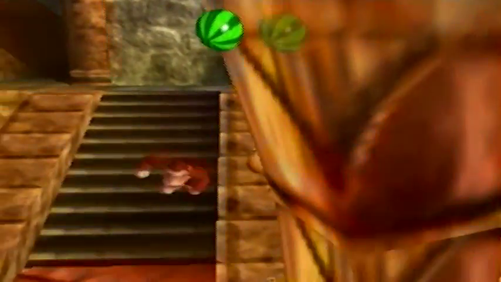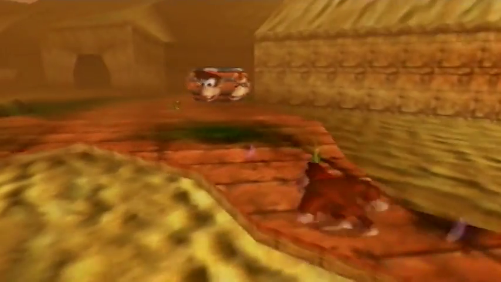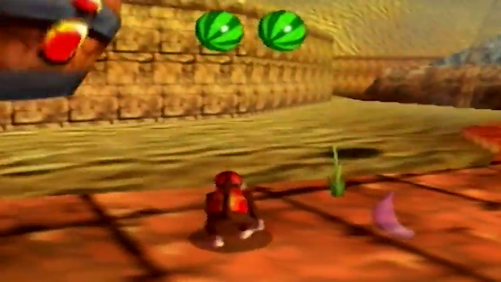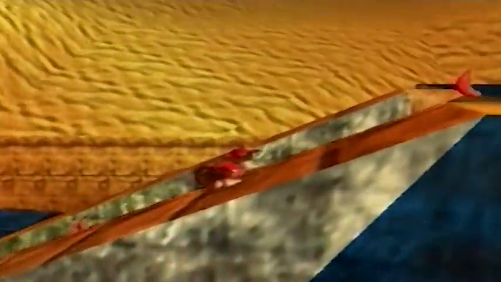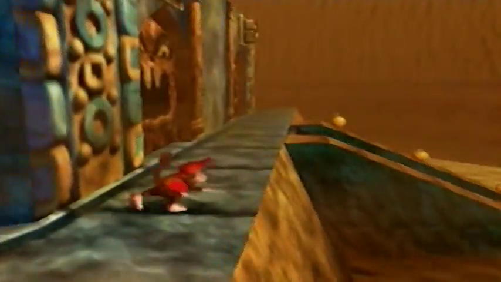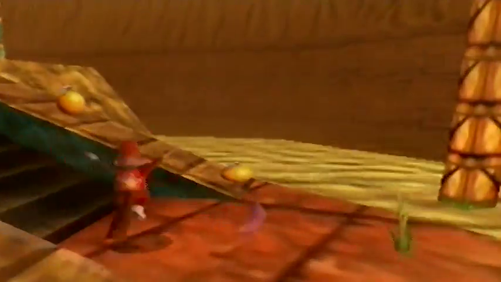Alright, so now that we did it with Donkey, excuse me, boys and girls, while I go grab Diddy Kong. Alrighty, so let's stop doing that. But before we go to Diddy's room, go up here. Let's flip. Get these four bananas. Irrelevant, I know, but it's gonna bother me otherwise.